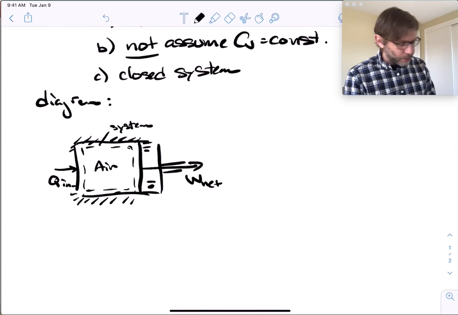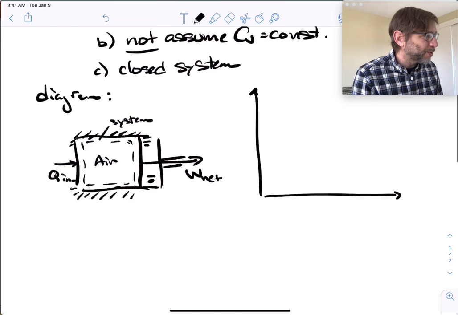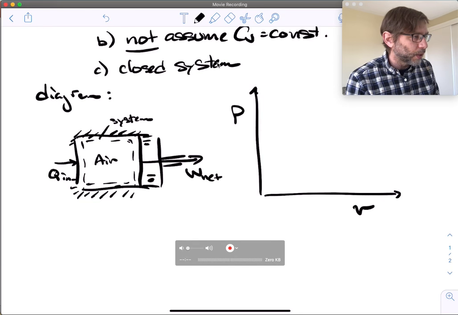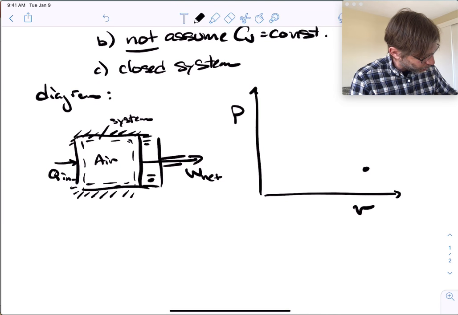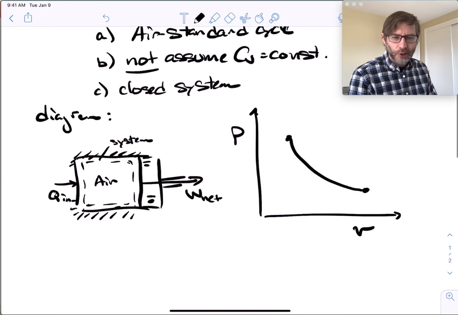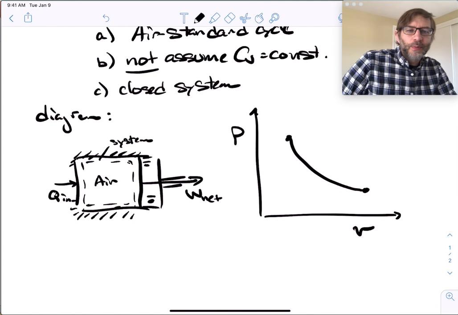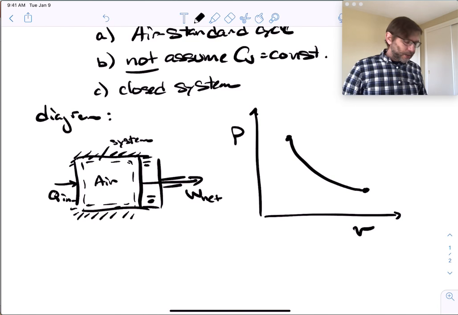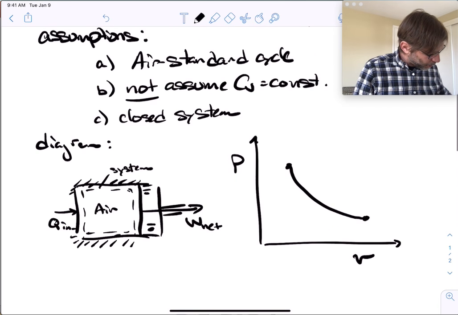Then it follows an Otto cycle, 1, 2, 3, 4, which we can draw on a PV diagram. Typically, we draw Otto cycle in a PV diagram. We could draw it on a TS as well, and I showed you what it looks like on a TS diagram, but I like the PV diagram for Otto cycle because that's pretty much how we see it. One thing that's nice about a PV diagram is that you can actually measure the pressure and the volume inside the cylinder. TS diagram, well, you can't measure S because S is not something you can measure, and T inside is really difficult to measure. Pressure is really easy and volume is easy.